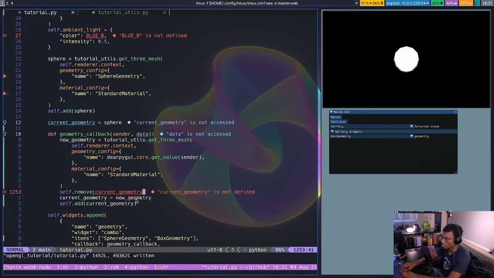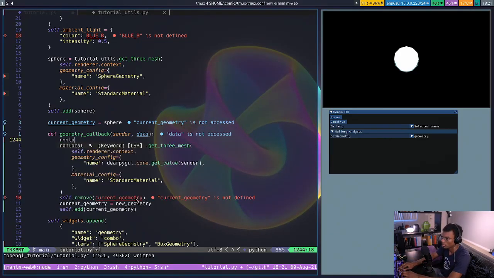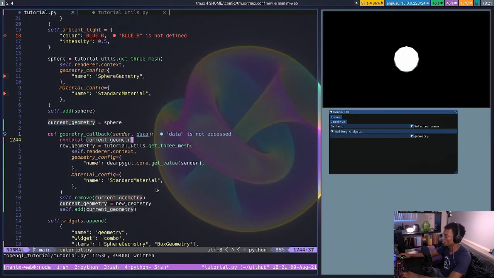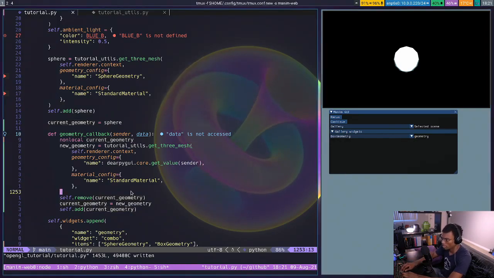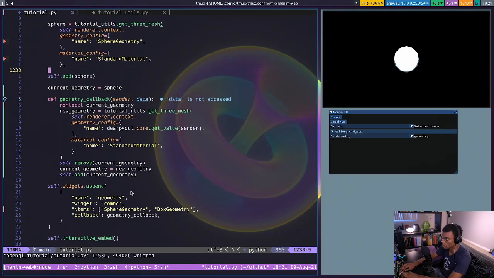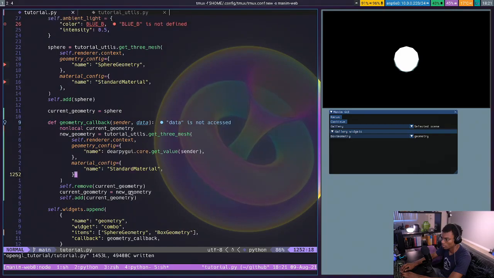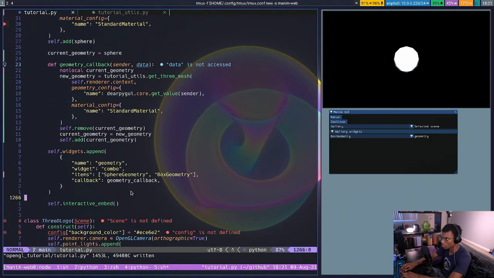Oh, this needs a non-local. Still nothing. Still have to remove current geometry, still have to add the current geometry. Darn.